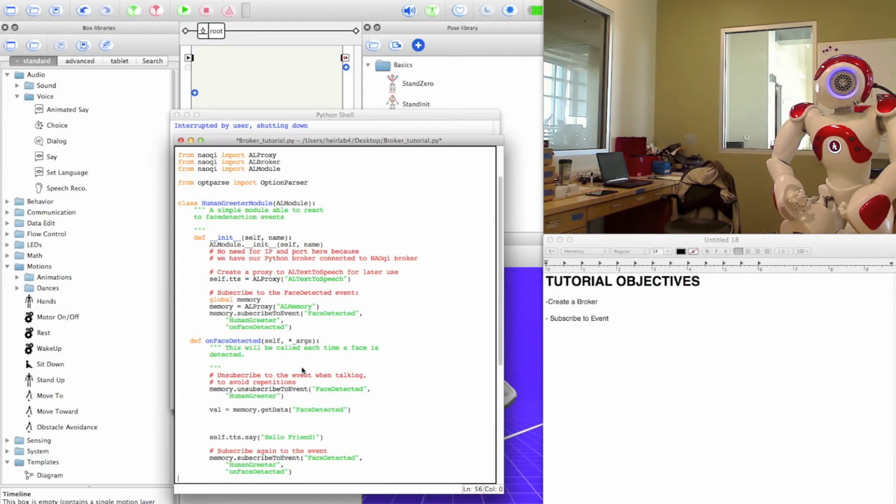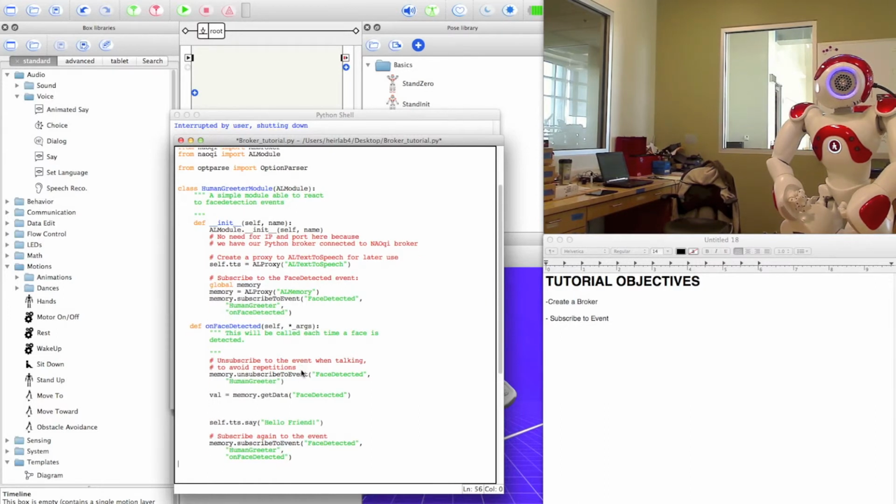Okay, so this gets called whenever the NAO recognizes a face or detects a face. The first thing we want to do is actually unsubscribe from the FaceDetected event. This is because every time that a face is detected, we try to run this function. So if we have a face detected, and we start running some code down here, and another face gets detected, we're actually going to jump all the way back up here and start all over again. So if we unsubscribe from the event, we can do everything that we need to, and then resubscribe to the event, and that takes care of some problems that may occur.